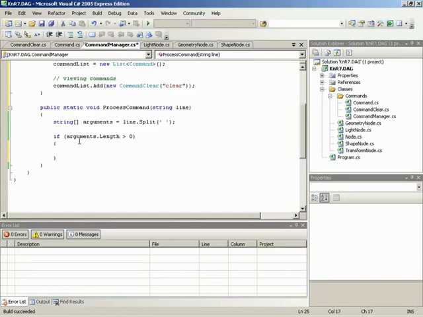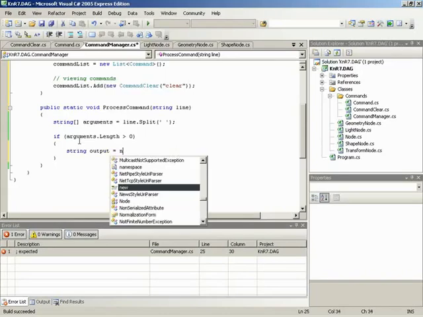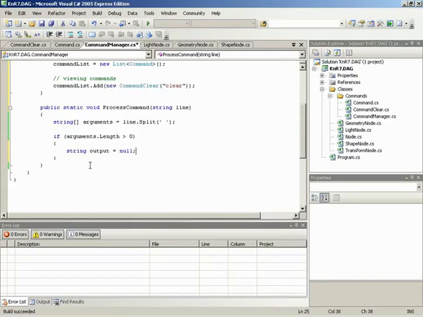So, all right, let's begin with a type of output buffer. Let's declare a variable that we can use to store any output that a command may give us. So I'm going to define this as a string, and we'll call it output, much like we did inside of the actual clear command itself. Now I want to initialize this to null here, and we'll get into using that after we've actually retrieved a command from an actual running command.